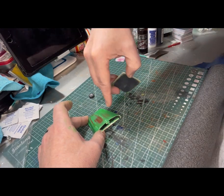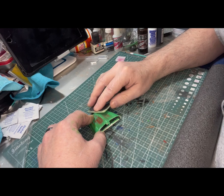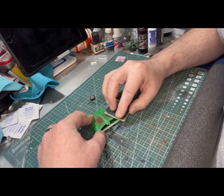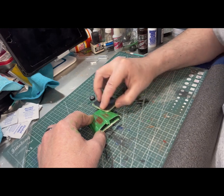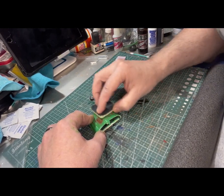I don't want this to look exactly like that. So we're going to try to be careful right here where that don't happen. Let's go through here just a little bit because it's on an edge, a corner.